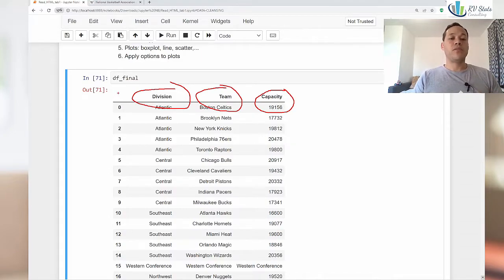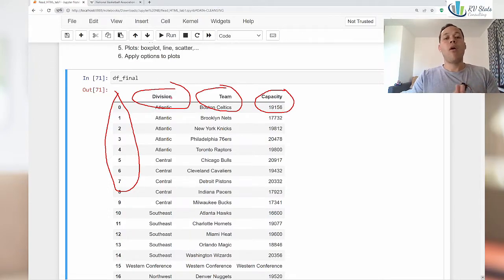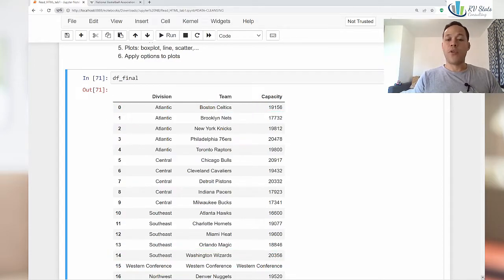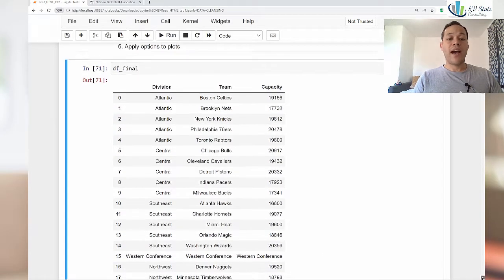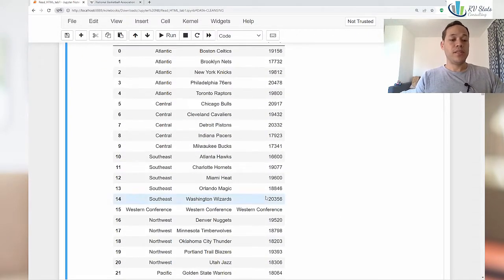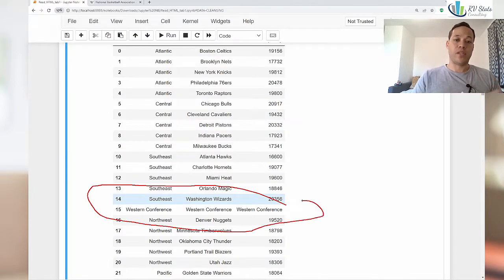Another important thing is that we have an index. We can set certain columns as an index, or we just leave what we have. You can see here it doesn't have a name, it's completely an index, as we know. And one of the problems when we are extracting this information is that we have a row where we don't have the right information. You can see here, I'll show you again, we have West Conference and all that, one observation. All the cells in this observation are repeating West Conference. So we have to remove this.